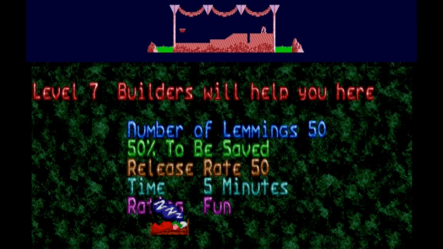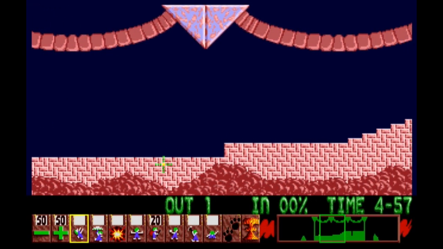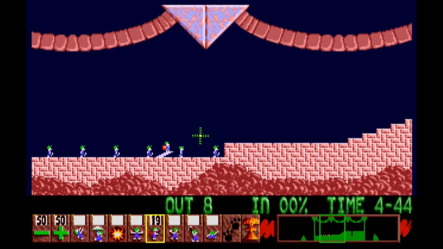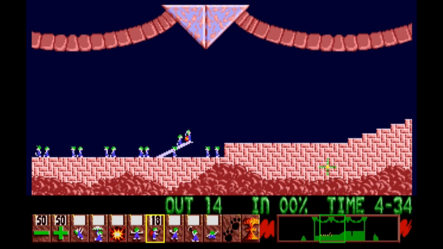Builders will be helpful here. That's not what it says, but that's what I'm saying. Alright, so builders, surprisingly enough, build. They build a bridge. Most of the time, you've got to risk the lemmings walking over your bridge. Or put a blocker and then bombing the blocker on a later level.